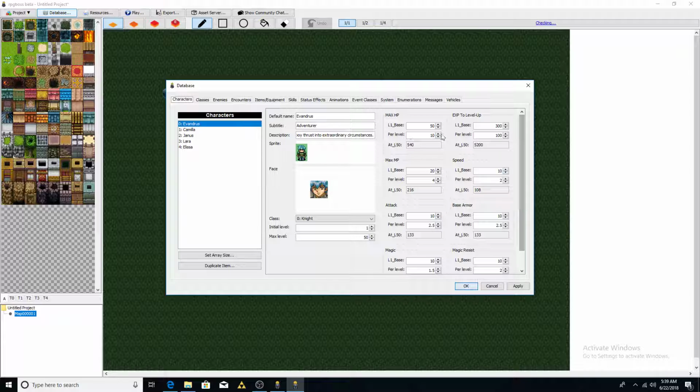So, ideally, you would like to set some base stats here. So, level 1 base is just going to be what their base starts at, how much they gain every time they gain a level, and over here, EXP to level up. Now, this one here is a little rough because it only increases by 100.